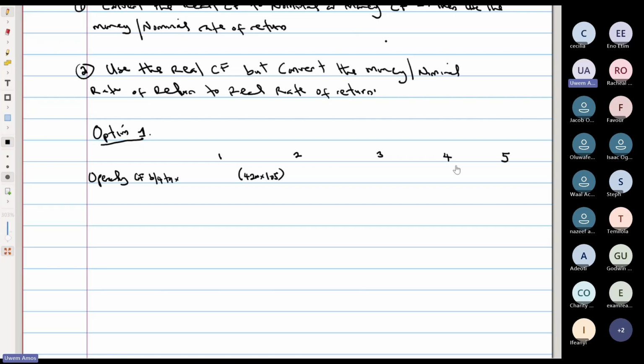So what do we have as our nominal cash flow for year 1? Well, is the calculator close by? I don't know, I always look for my calculator. So what do we have, guys? 5%, we're adding 0.05 to the existing value. That's why it's 1.05. So 4.2 multiplied by 1.05. What do you guys have?